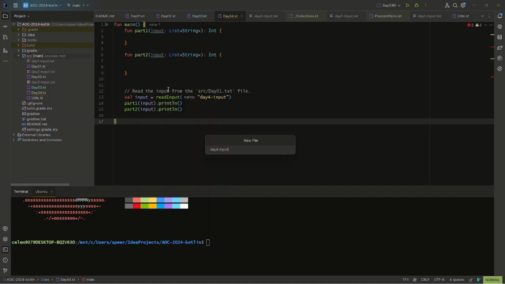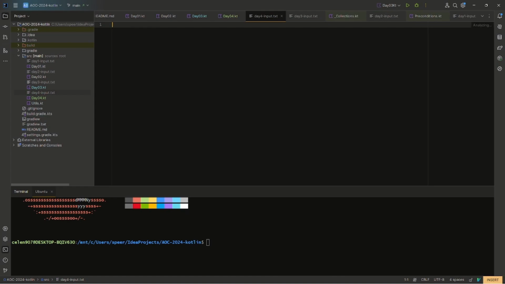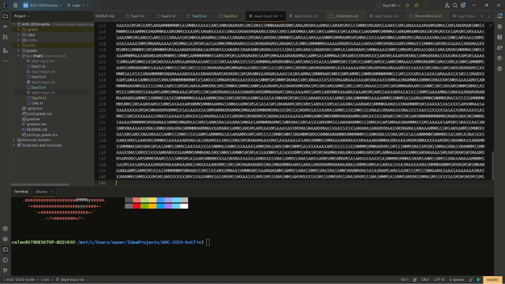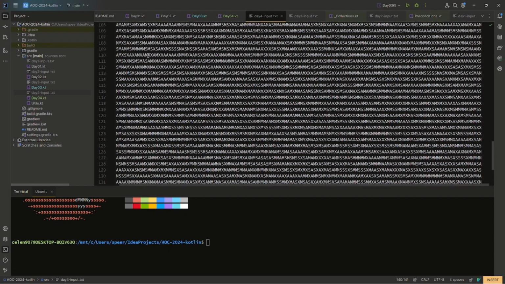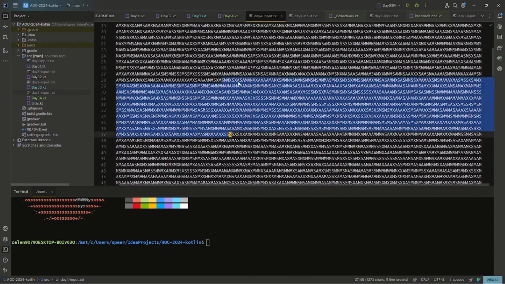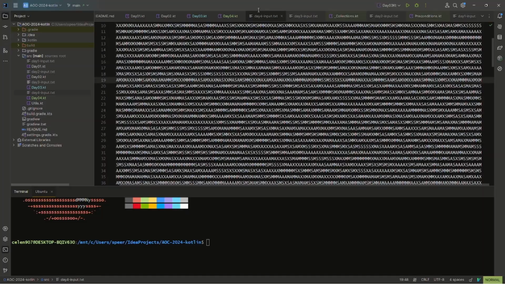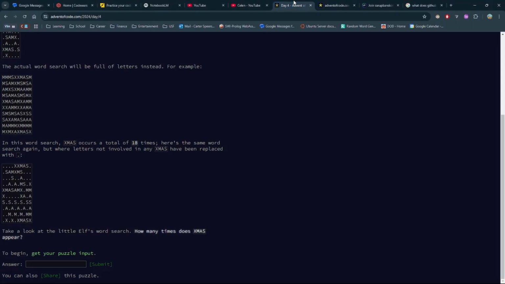But we're going to be principled about it and try and just use classical constructs, not just functions. Okay. This is our input, and we have to uncover horizontal, diagonal, vertical instances of Xmas.